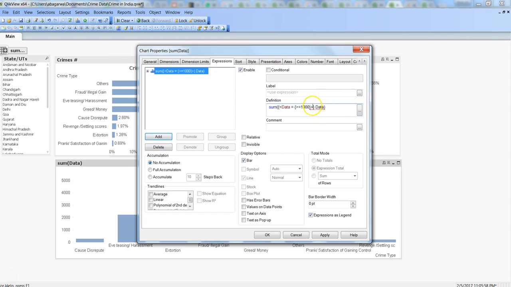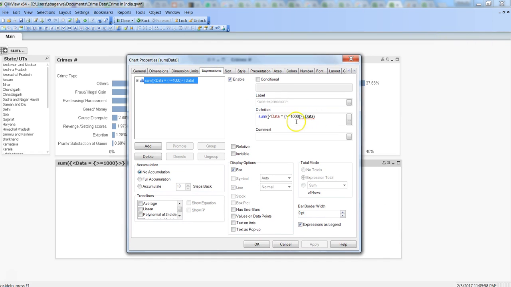So if I do that, you can see it will not show anything. If I click apply, nothing will come over here because that's not correct, because even here it is showing the red line under the expression, which is indicating that there is some error. So to rectify this, what we will do is we will put this entire calculation within the double quotation. So like this, click apply and okay.